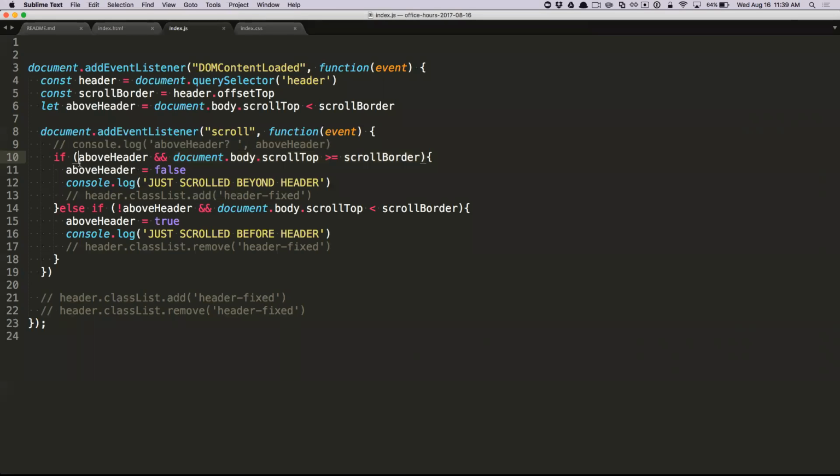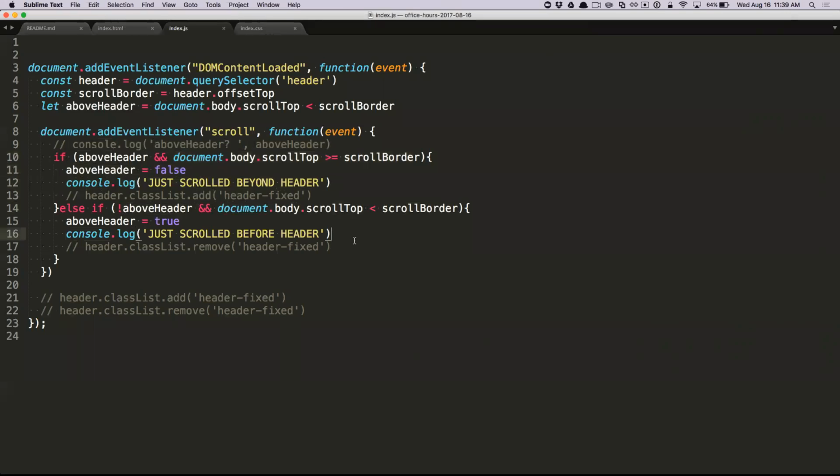If I was above the header before and I'm now below the header, then I set above header to false, and I log that we crossed the border. And vice versa, if I wasn't above the header before and now I am, that means I just now crossed. So does that clarify each step here?